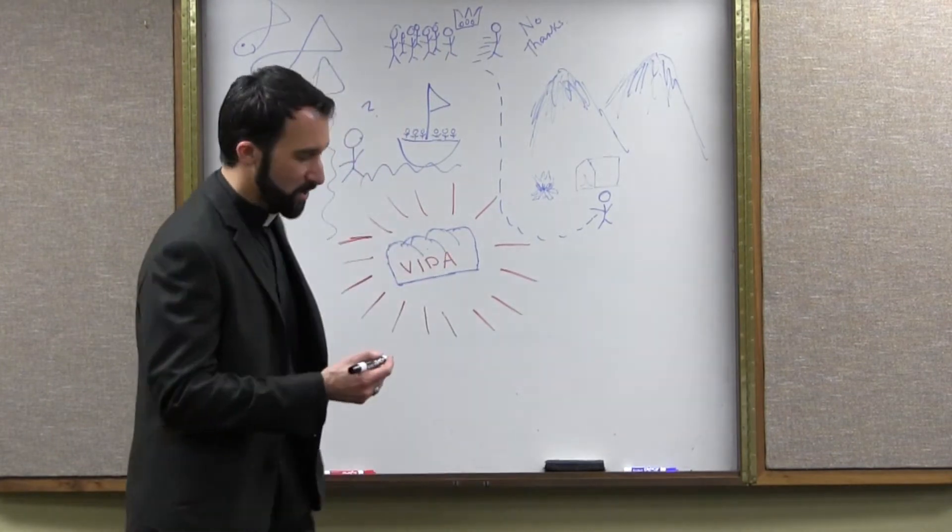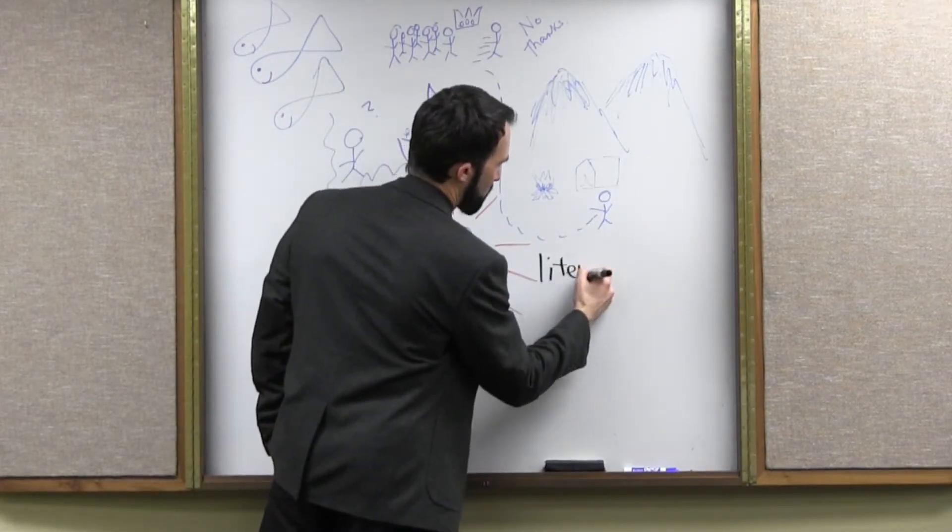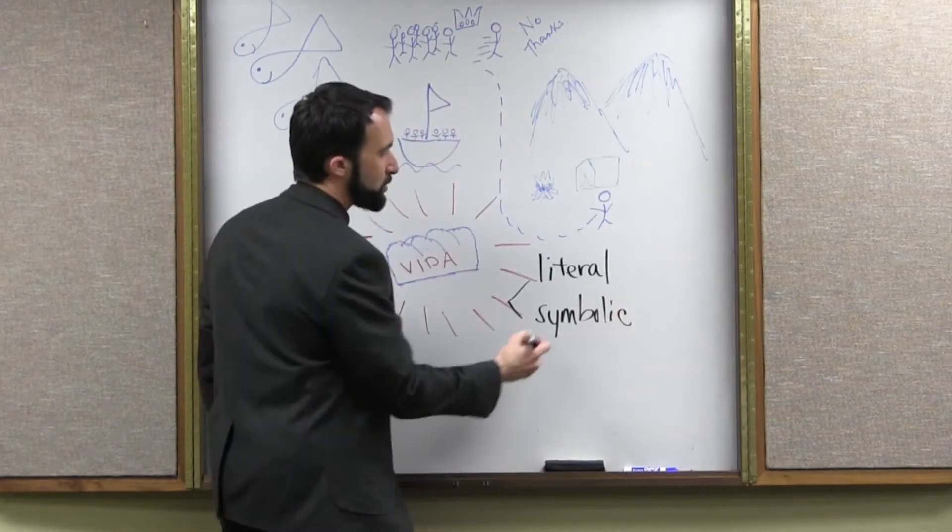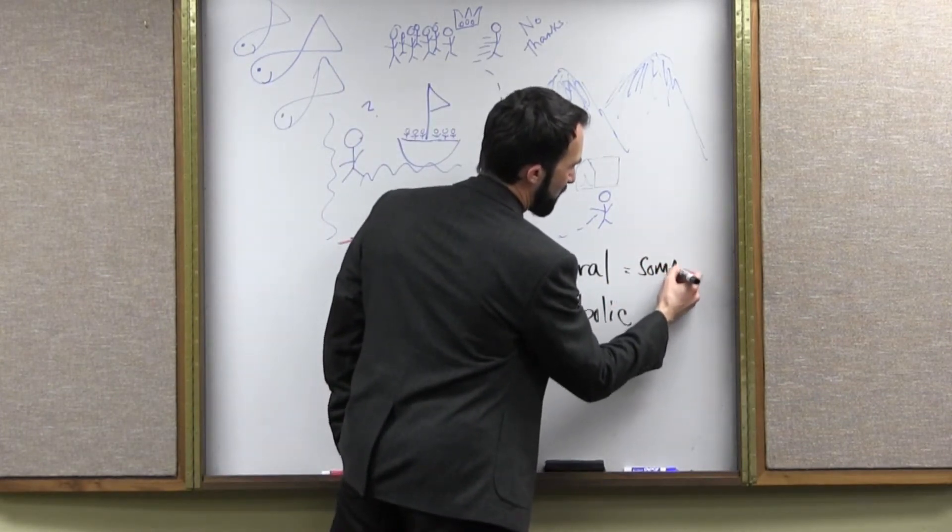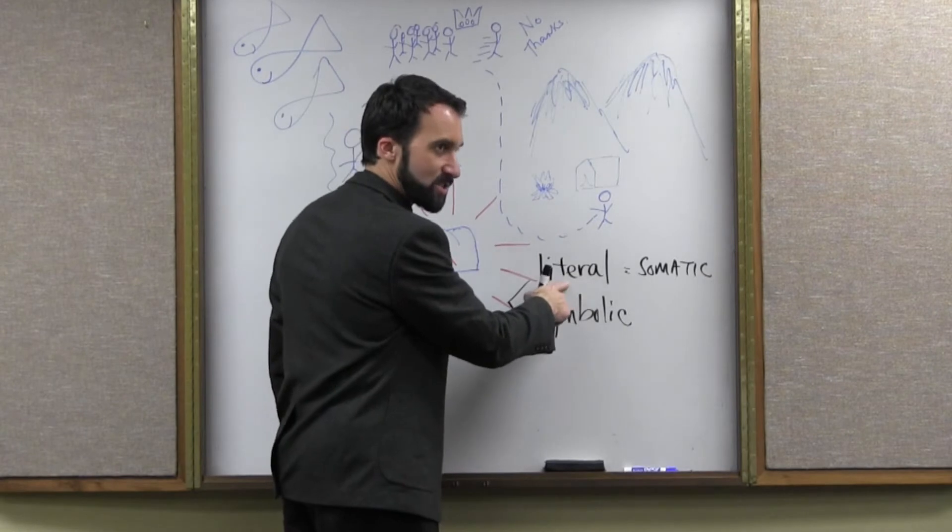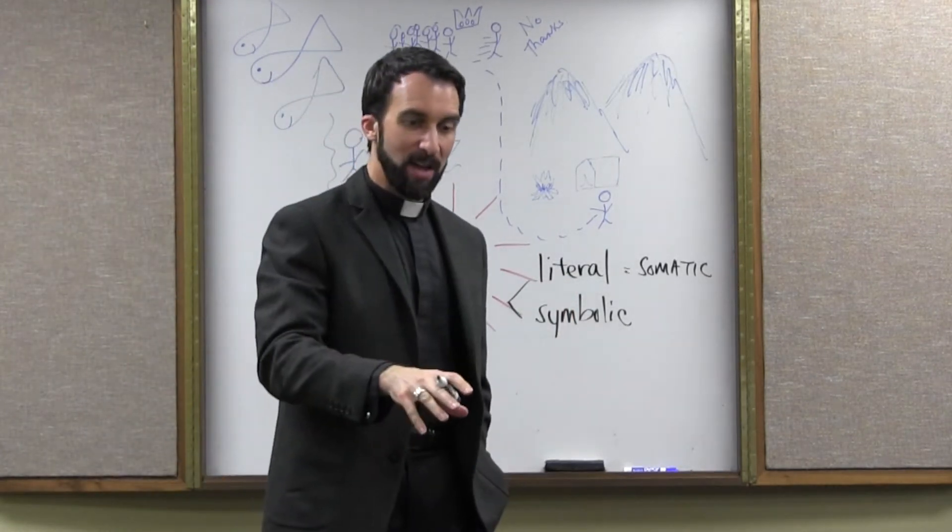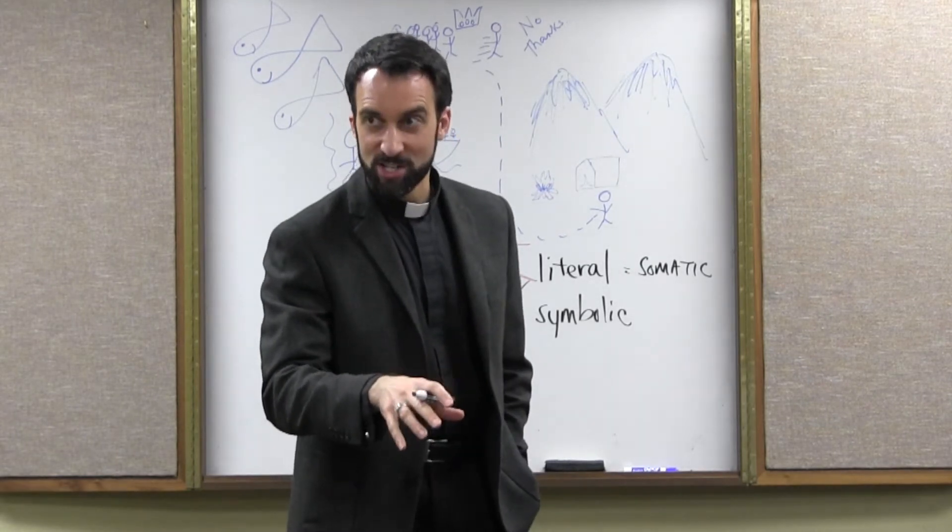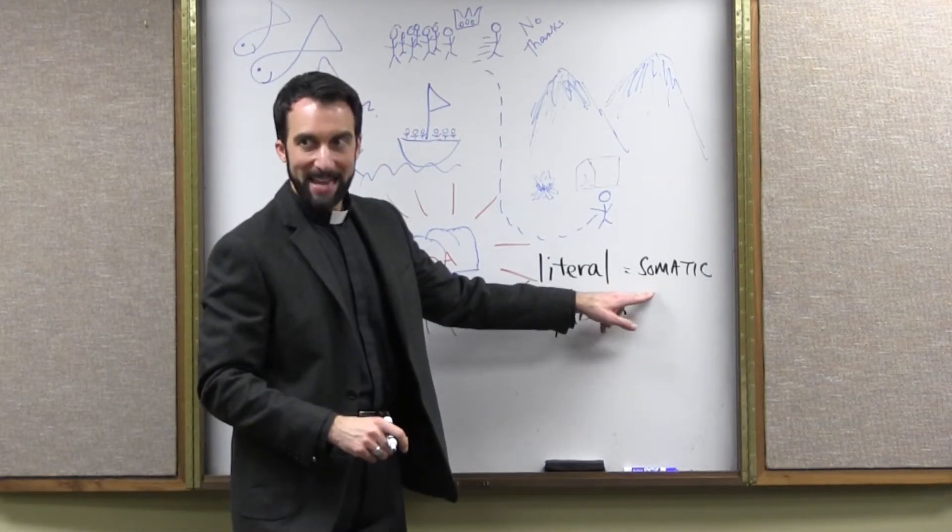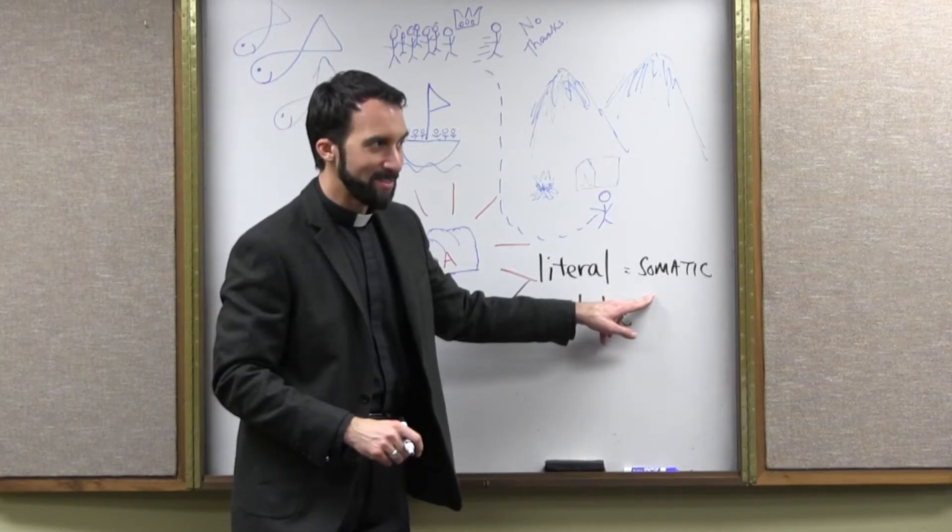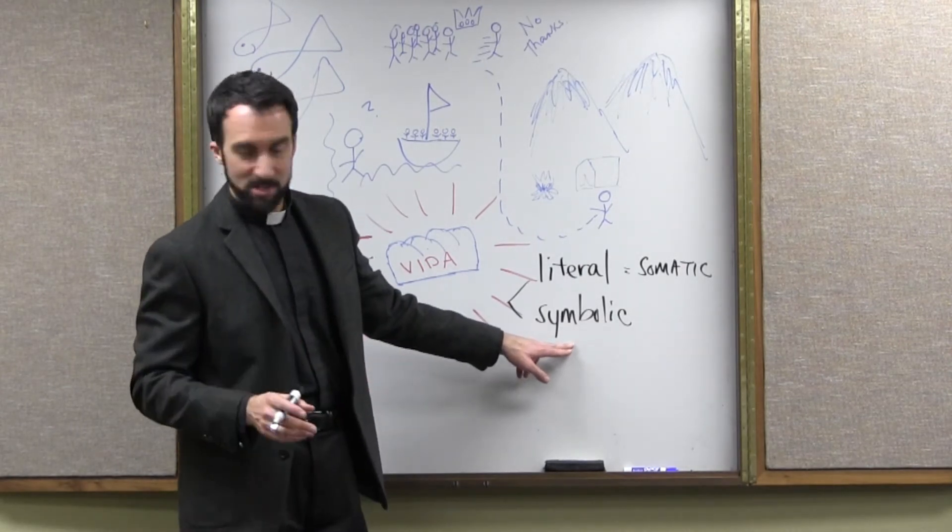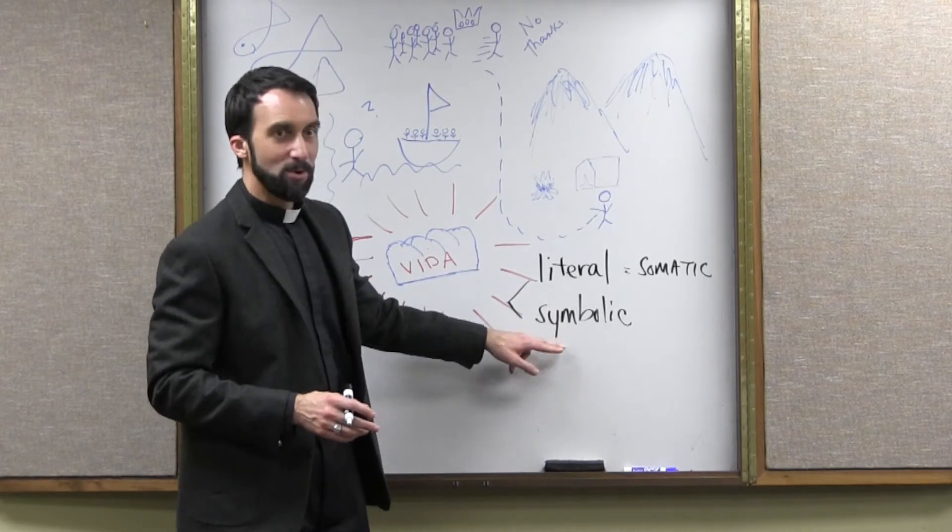And as Sarah points out, there are different ways that a person can interpret that. We can interpret it literally, of course. There could be a literal meaning to what Jesus said. There's also a symbolic meaning. Literally, those who have a somatic view of the real presence of Christ are those who believe that the bread that we have on Sunday at Mass is literally Jesus' body. Jesus jumps down from a cloud somewhere into that bread. That bread is really Jesus' body. You are munching Jesus' bones when you eat the bread. That's a very, that's the theology of the somatic real presence. But of course, we know that there are different theologies so that many of our non-Catholic Christian brothers and sisters—Baptists, Methodists, all sorts of churches—they're not so literal in their interpretation. It's more symbolic.